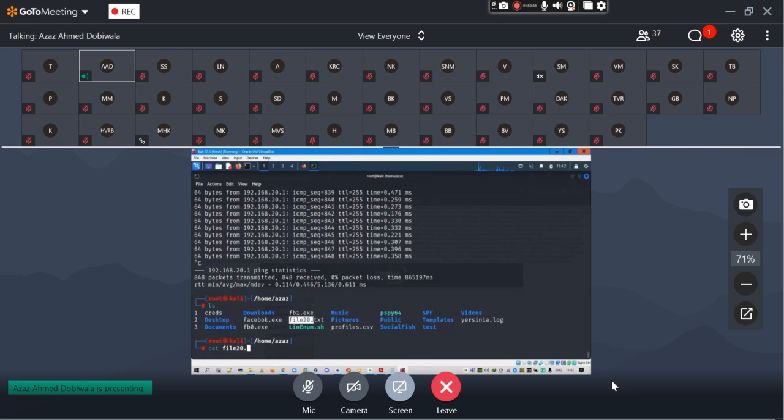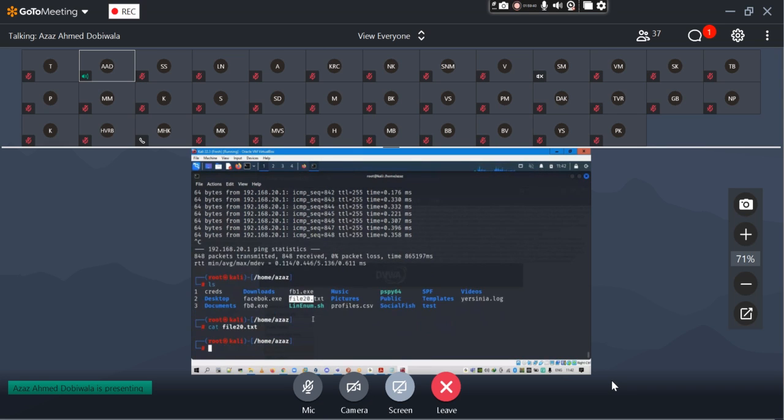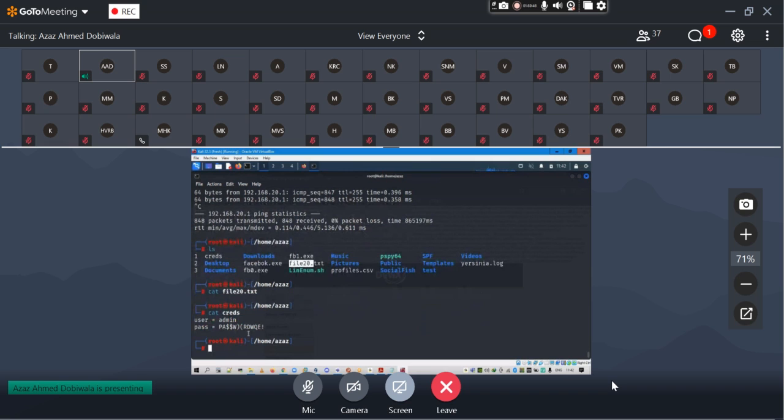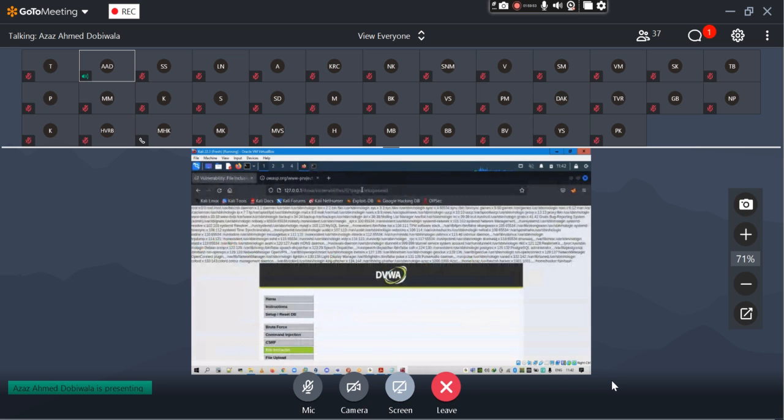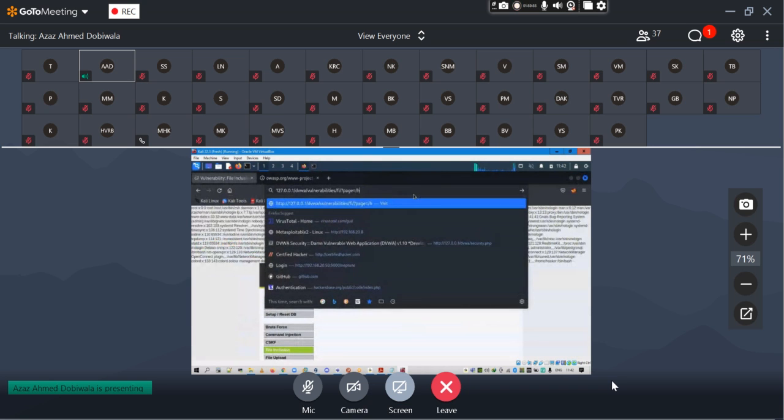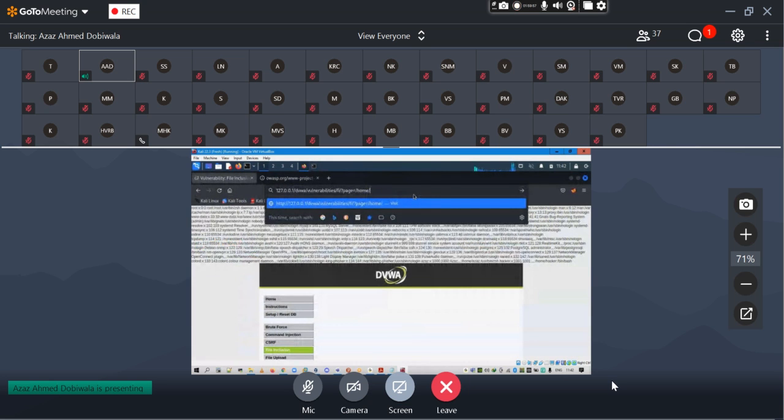File 20.txt, there is nothing inside. Let's say creds. Okay, let's say I want to open this one, home edges creds. I can directly say home edges creds. See here.